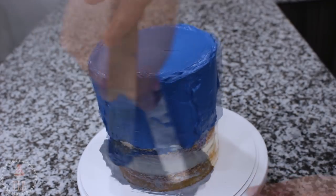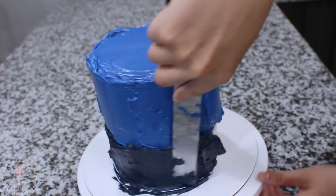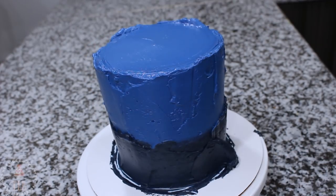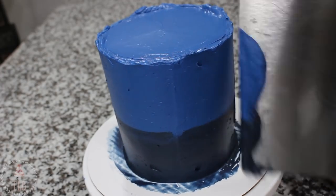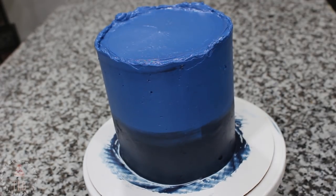I'm using two tones of blue buttercream for this cake — a lighter blue and a really dark blue. I'm starting out with the lighter blue on the top and then adding the darker blue to the bottom. Once the whole cake was covered I grabbed my bench scraper — aka my cake lifter because it's the biggest thing I had at the moment — and I started to scrape the icing back around the sides, wiping it off between each swipe, and you can see the color starting to blend together a bit.